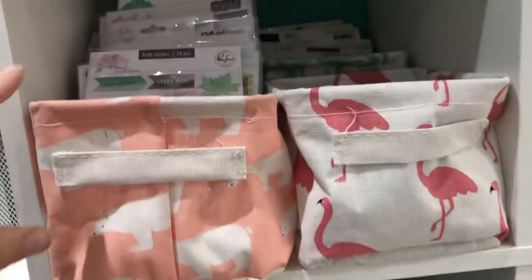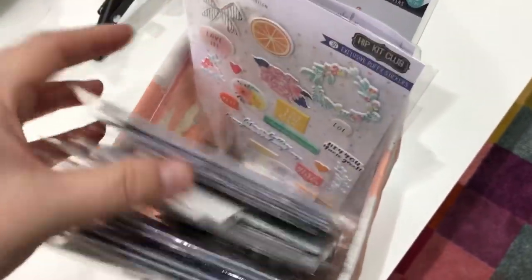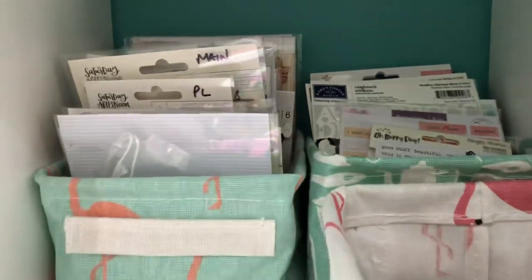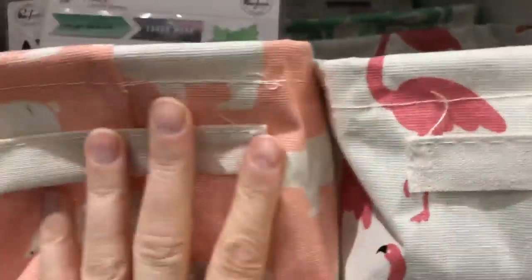The next shelf has these lovely little tubs that I bought, little canvas ones. I'll just take one out so that you can see it. This one has puppy stickers in, so it's the perfect size for all these to stand up in. And I can just flick through there to see what matches my project, and I've got it. Also, this one has my washi tapes in. That one back there just has regular stickers, and this has dimensional embellishments in it. So all four of those fit nicely in there, and they look quite pretty too.